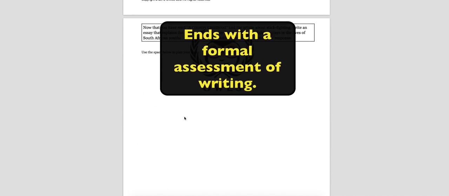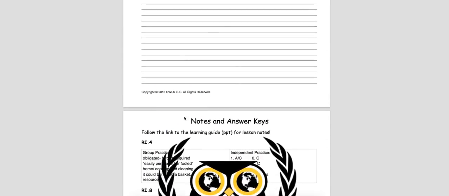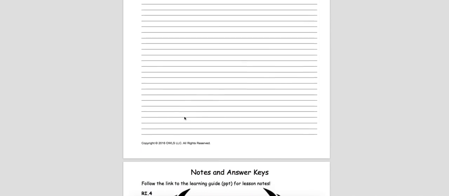In addition to that, there's a formal assessment of writing towards the end, where the students have to take a prompt, and this is going to be an assessment of their ability to write expository or informative text, as we've been practicing throughout this unit. So everything comes together really nicely, so that students are able to practice over and over again, as well as integrate different standards.